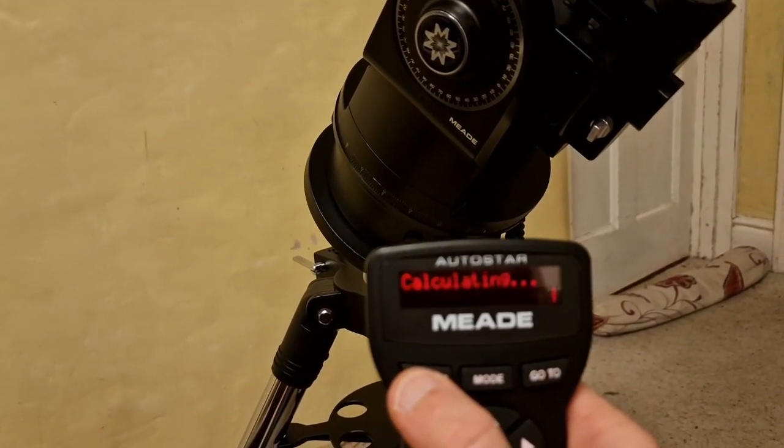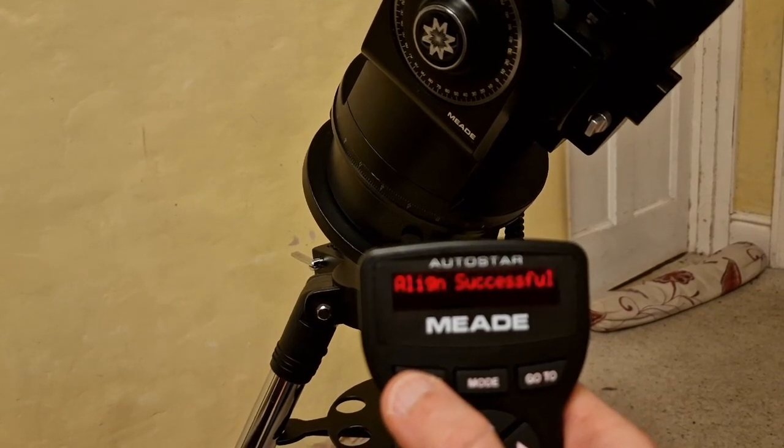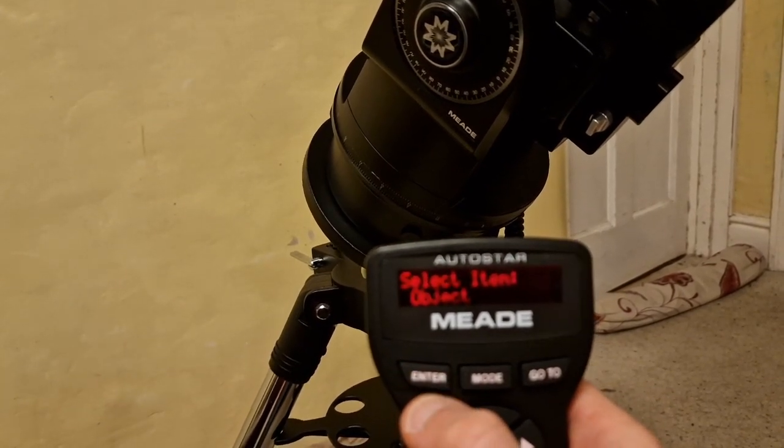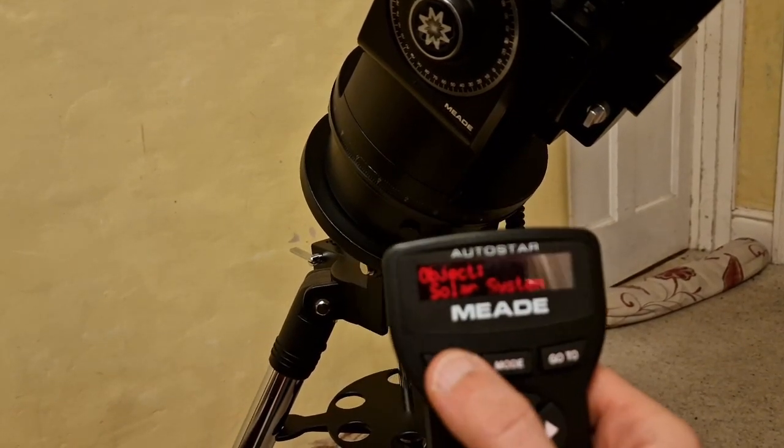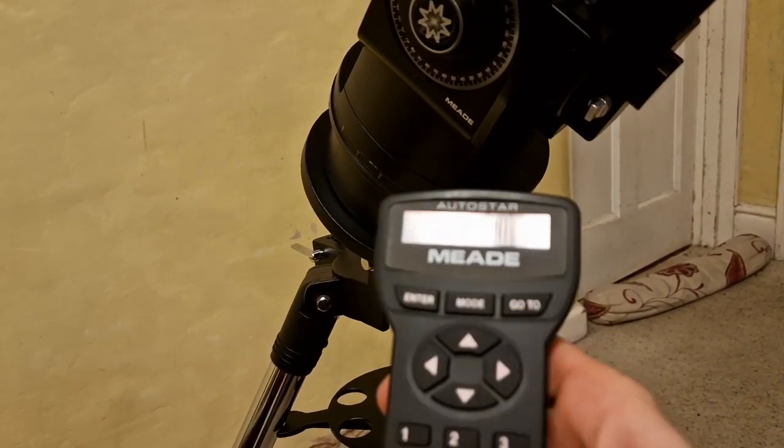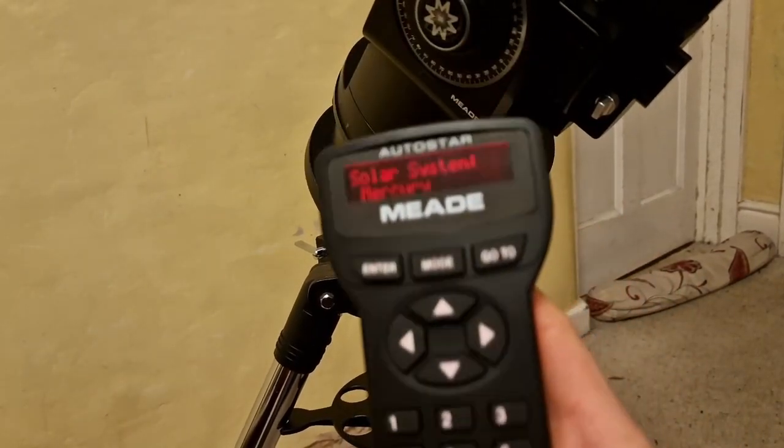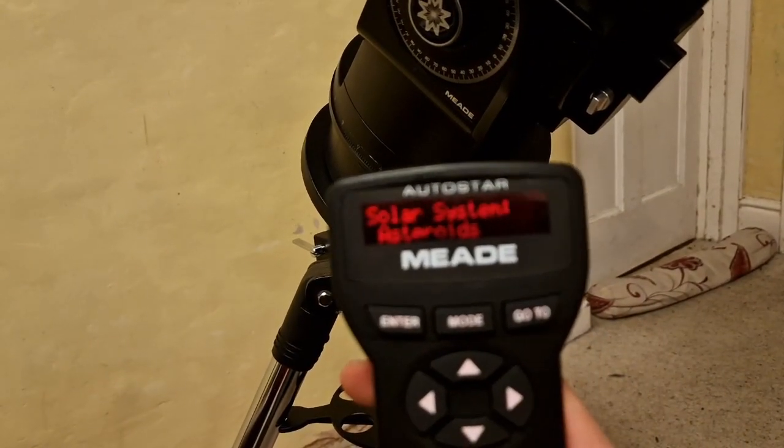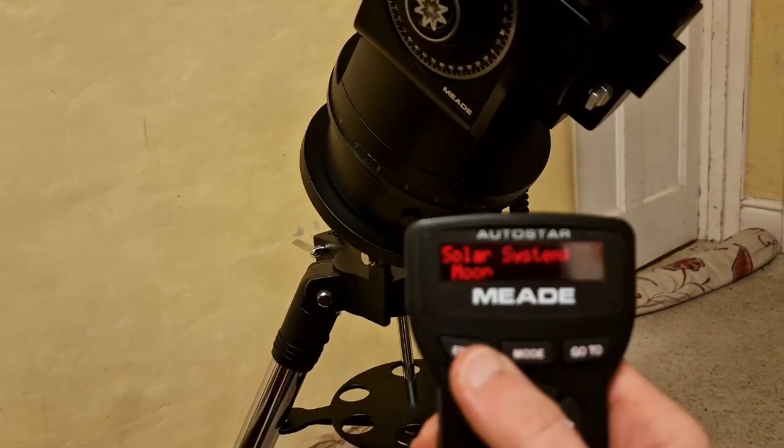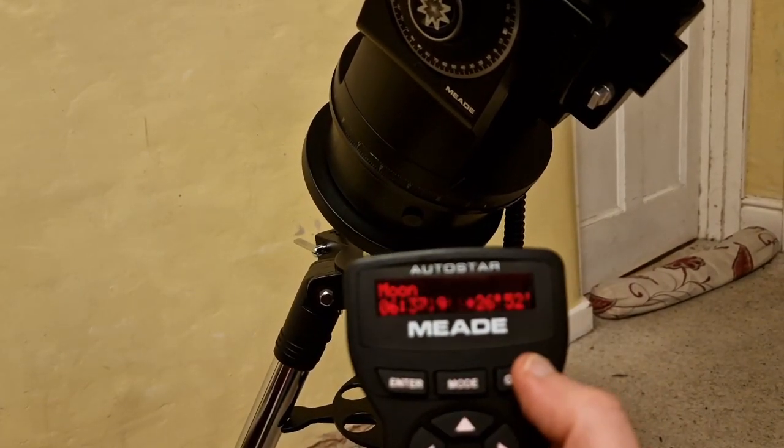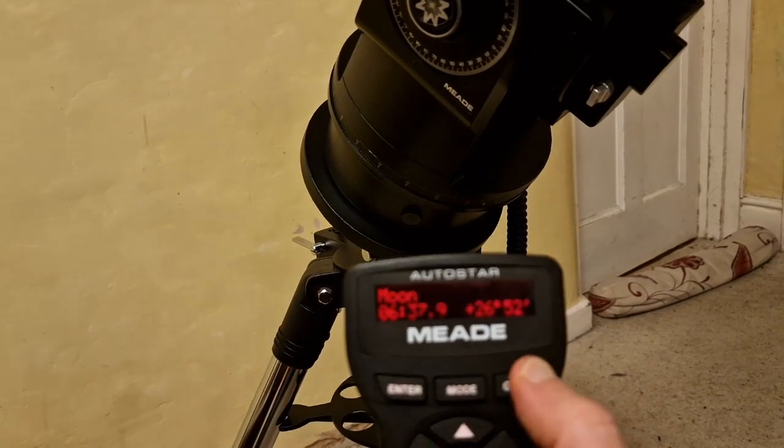I can hit object—it'll tell me solar system. Yeah, I'm interested in the solar system, and then I get to choose up and down on the controller what objects I want to see. If I want to see the moon, I have selected the moon, hit enter. Tell me the position moon, I just hit go to, and that'll be pointing at the moon. That's all it is.